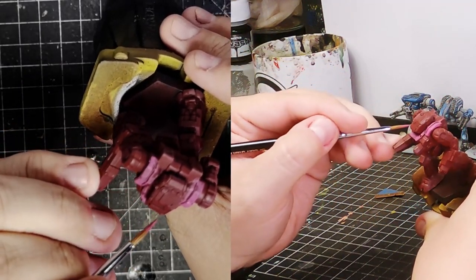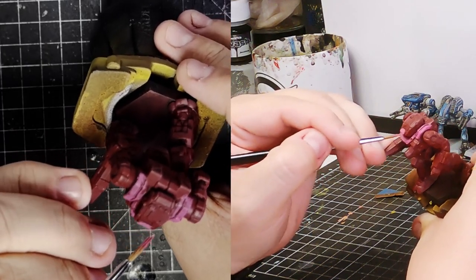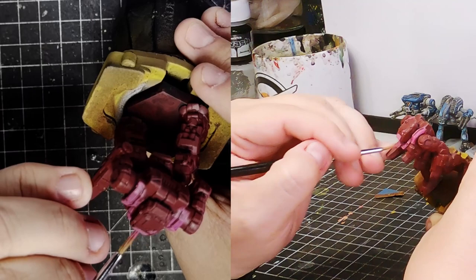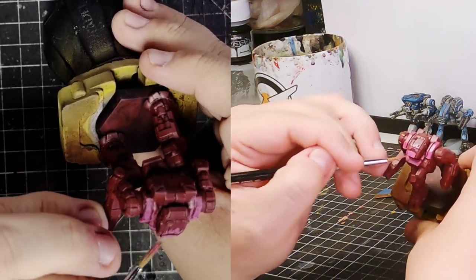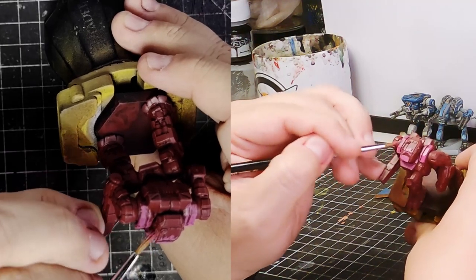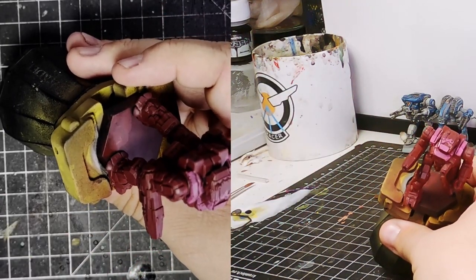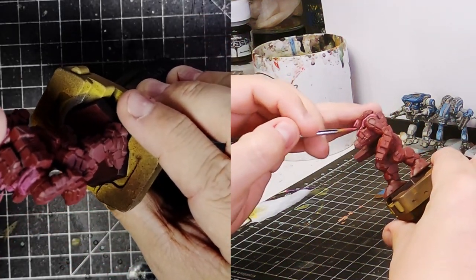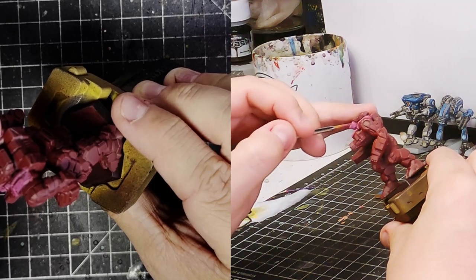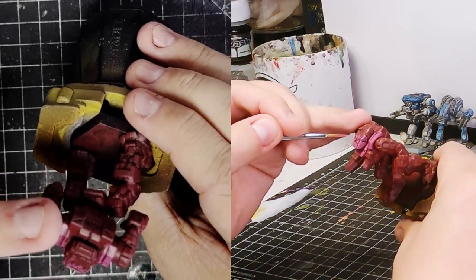To get this thing painted I didn't actually have the right tone, so I mixed up Army Painter's Autumn Rain blue and pure red — about four drops of blue and three drops of red — in my airbrush. Then I subsequently dropped my airbrush and broke it. So you have to go with a deep-up brush. The idea was to airbrush the rest of it, but that didn't happen.